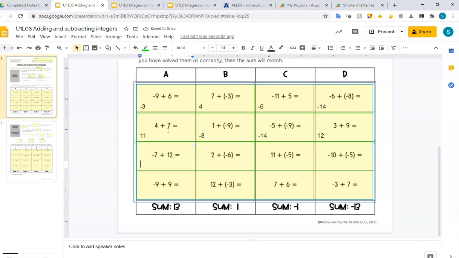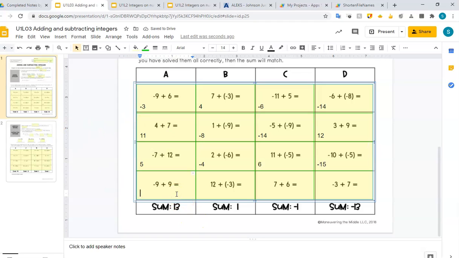Then we get, one's positive and one's negative, so we actually need to subtract. And then our bigger term is positive. Then we've got opposite signs again, so we subtract. They're opposite signs, so they subtract. They're the same sign, so we add. But it's negative because they're both negative.